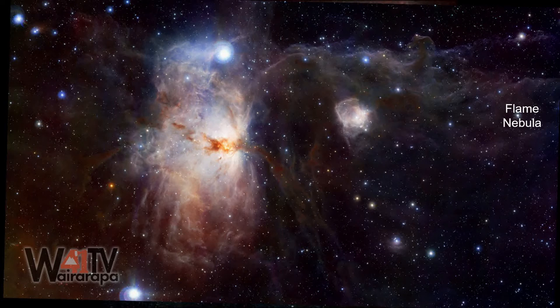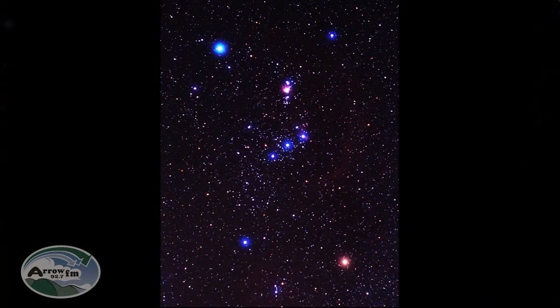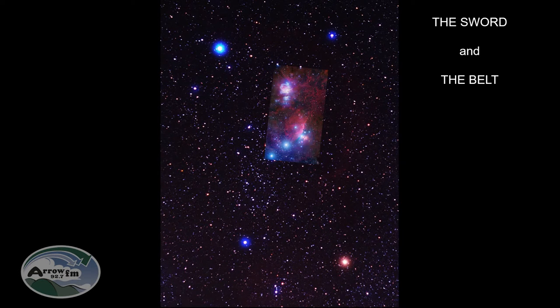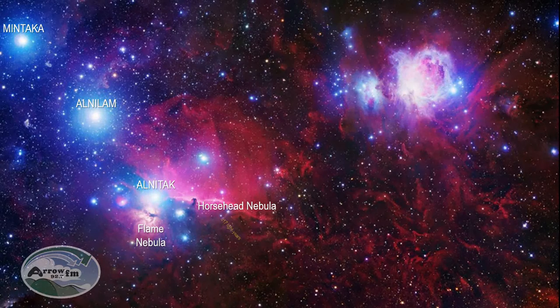And the energy from the ultraviolet radiation that's pouring out from the centre energises the cloud, so it re-emits it in different wavelengths. We're actually looking at a cavern there, aren't we? A what? A cavern. You're looking inside a cave. Yeah. It's everything that's been blown outwards. Mm. Yeah. Because again, when we look at these things, we don't tend to get the 3D perspective. And this is more noticeable when we have a look at the Orion Nebula. You've got the sword and the belt on the top there. Right. So let's have a closer look at that. There we are. You can see the horse head there and the brighter stars.